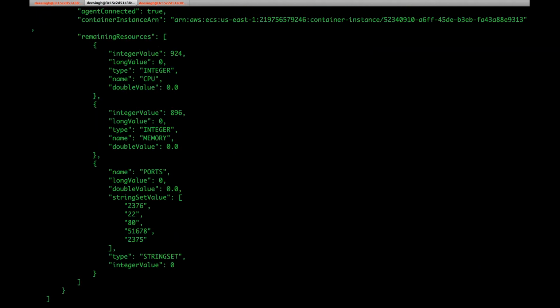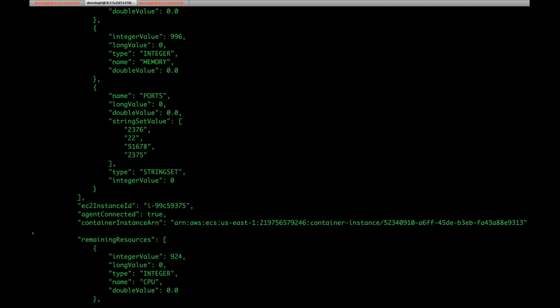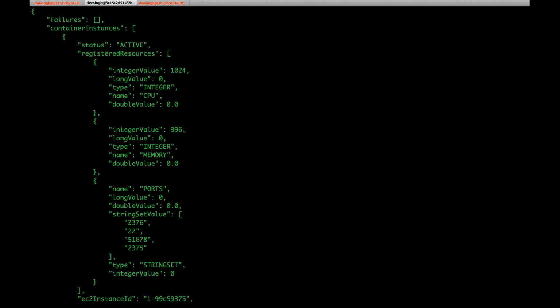And as you can see, if I scroll up a bit, here you come to know that this container instance is active. You find out a little bit about the registered resources.